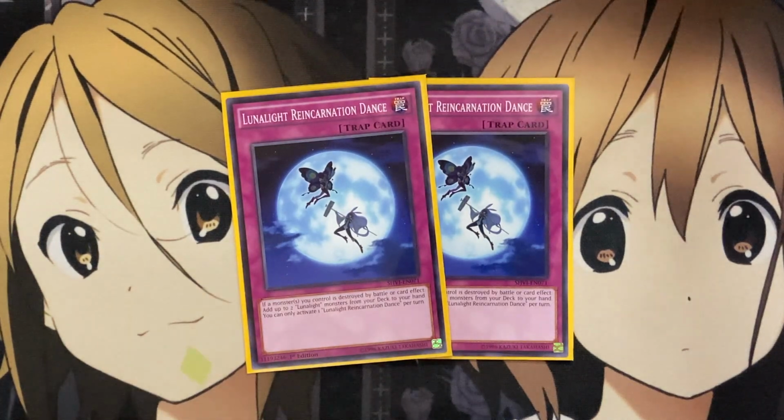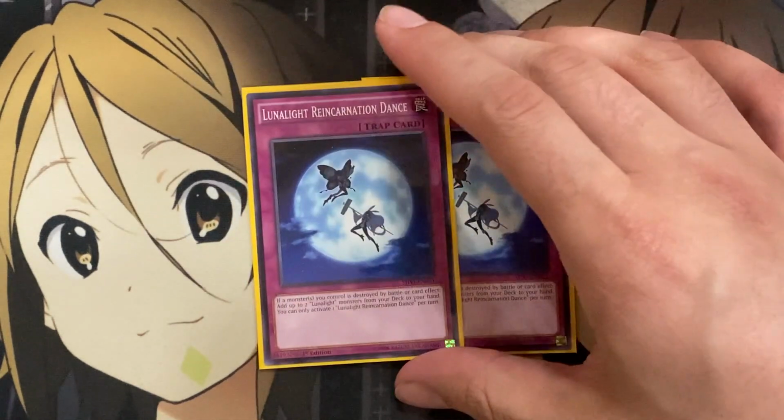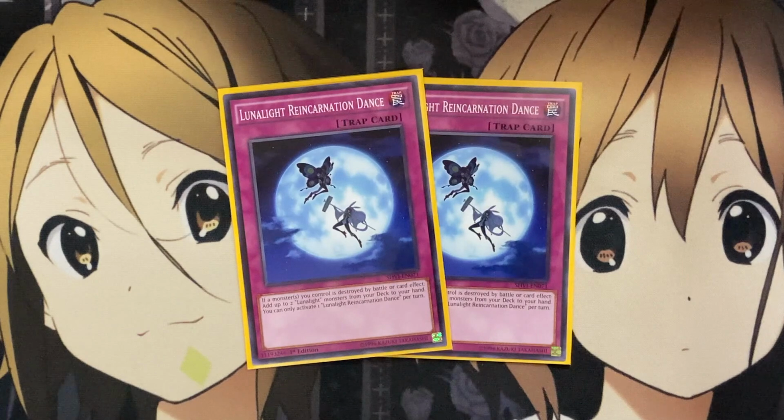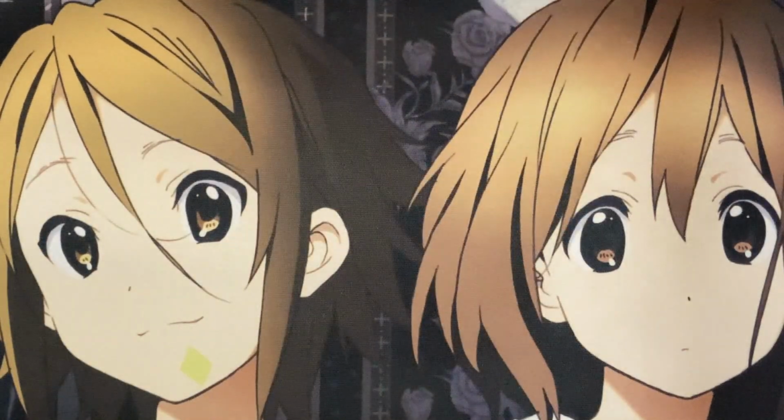So if you had to resolve to going into a Link Summon for the turn and your opponent attacks over that Link monster, you can still activate Reincarnation Dance, which is very, very useful. It's not limited to if your Lunalight monster was destroyed. So being able to have this to just get you more of the search material needed for your Lunalight Fusion play is why I like running this card in the deck also. And that's it for the main deck.